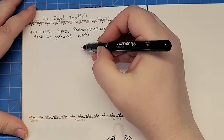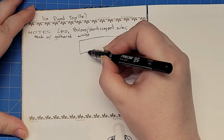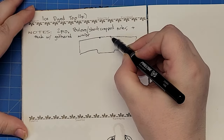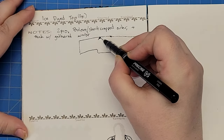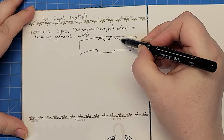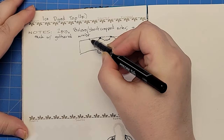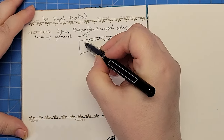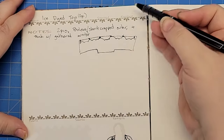Let's go ahead and sketch out the idea for this, which is basically the back view. At the shoulders is where a peak is, and then it comes down. And then at the elbow, fortunately, is where I've got the next one. And then right at the wrist is where I've got the last one. That's basically what the back of it's going to look like.